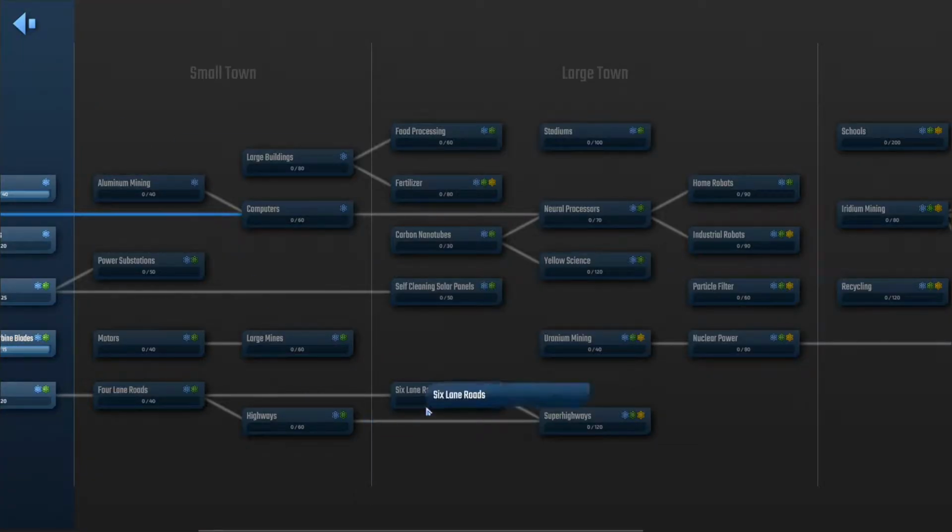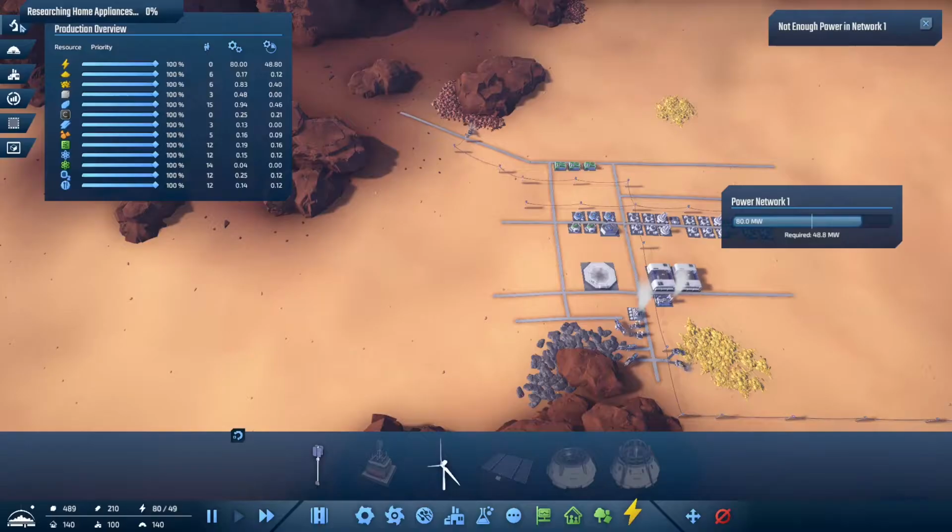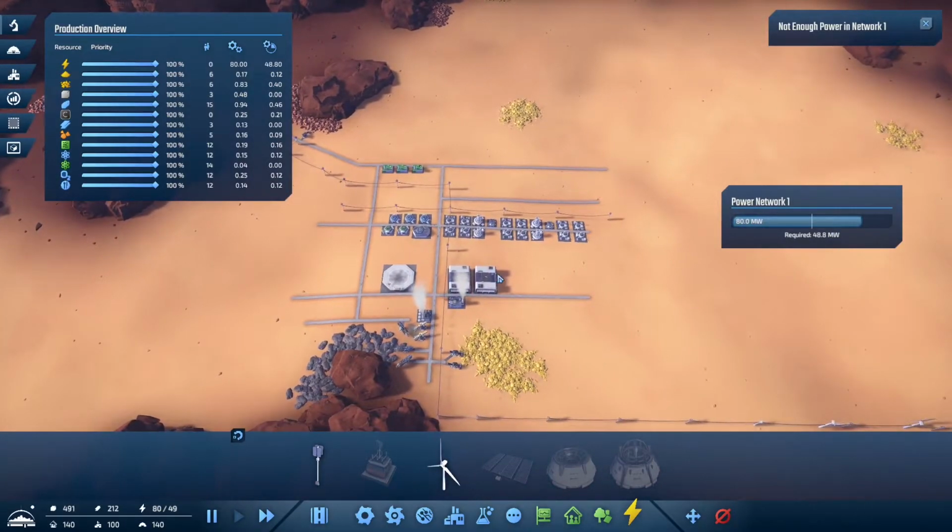So turns out my carbon towers aren't all the way up into large town. That's terrible. I need so much carbon, and I could use it yesterday. But whatever it is, it's home appliances. Home appliances. Let's go. Let's do this.